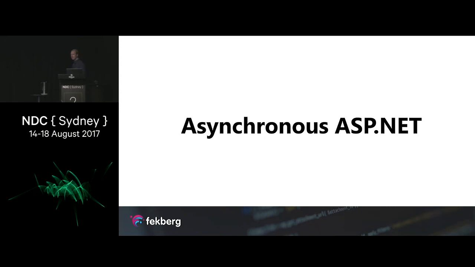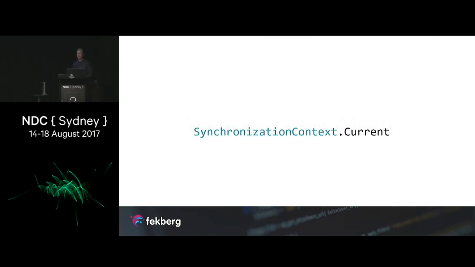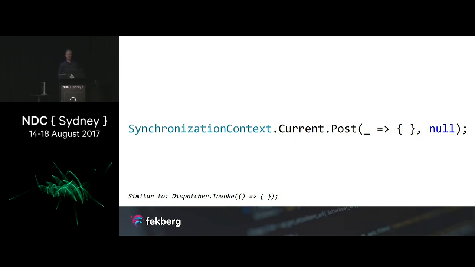All right, so how many of you are doing ASP.NET? Ooh, almost all of you. That's awesome. So everything that we've talked about up until now is applicable in ASP.NET. The only difference in ASP.NET, which makes this really hard, is the synchronization context. The synchronization context is pretty much like our Dispatcher.Invoke. So imagine we get into our ASP.NET application, we've got an action. That's running on one thread. Then we start doing asynchronous operations, and the way that we get back to the original thread is by doing SynchronizationContext.Current.Post, for instance. This is what it's doing internally to get back to that original context.